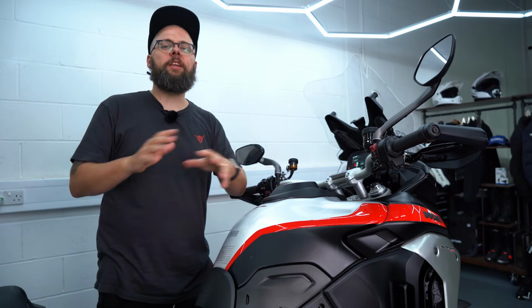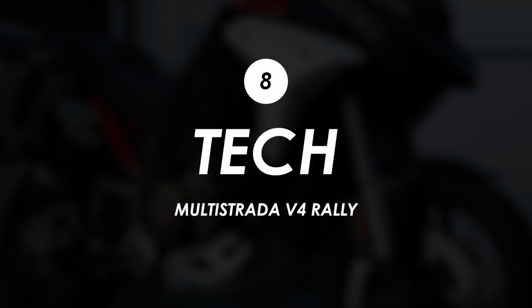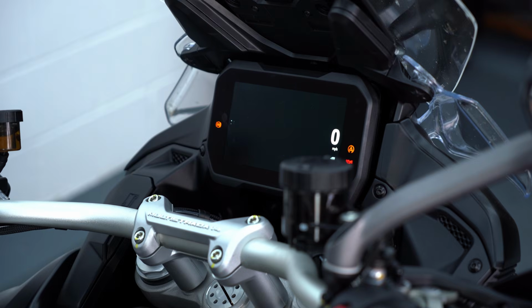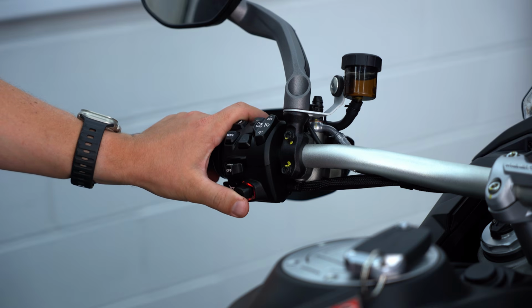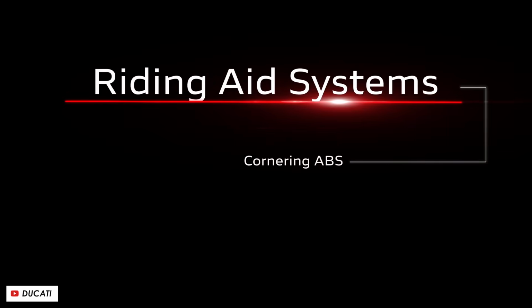In fact, I've got to say the whole tech package on this bike really is impressive. There are lots of settings to go at, and while that could become a little bit overwhelming, I think they've done a good job of grouping them into riding modes that are easy to use and intuitive. Then once you get more familiar, perhaps you can start to delve into the menus and dial in your own individual specific settings. And of course, there's all sorts of things you can change, from engine braking, traction control, ABS to wheelie control and power modes and engine maps.